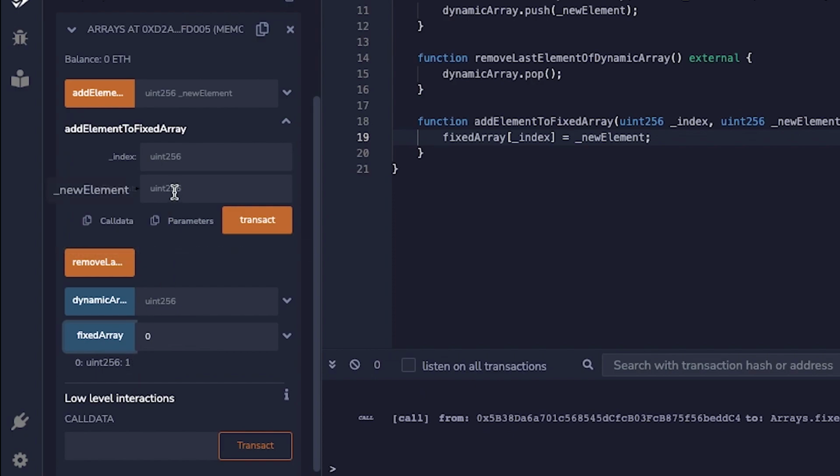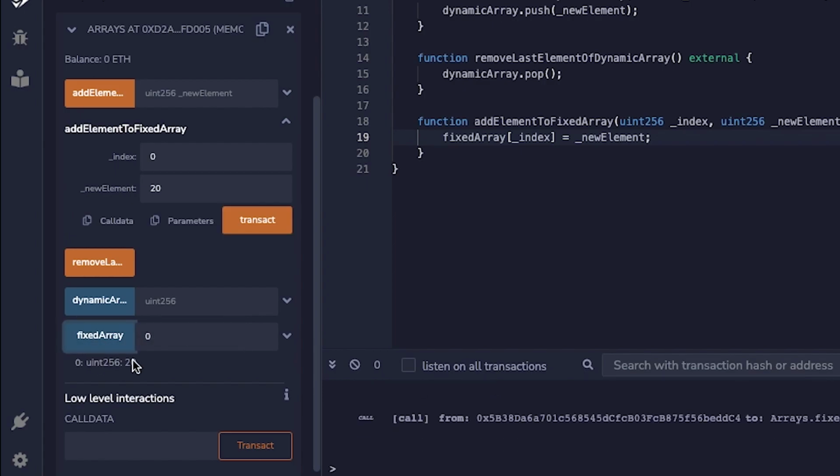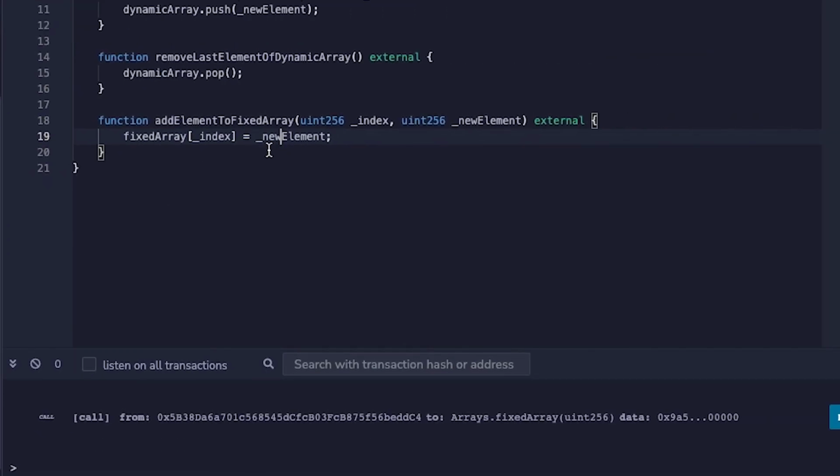Now let's say we want to modify the index 0 of the fixed array. So we pass the value 0, and then we specify the value, let's say 20. We do transact, and now let's verify. Okay, as you can see, we are accessing the array at the position that we are specifying, and then we are changing its value.